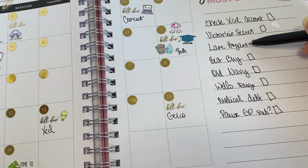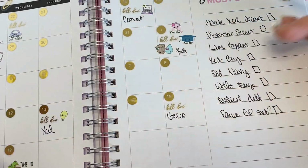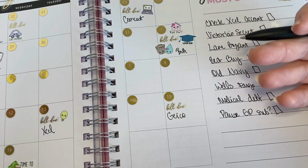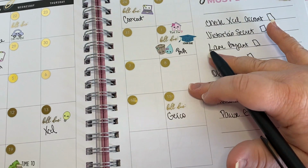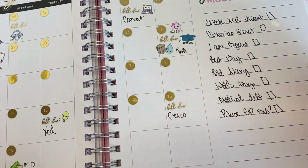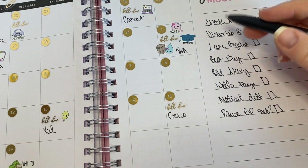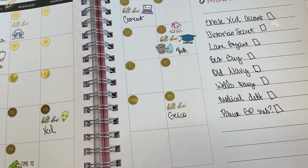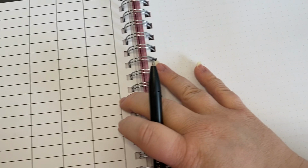Like I said, I think I've already paid my Victoria's Secret and my Lane Bryant for this month. I get weirded out with my paycheck days versus when they charge you days, but I did just pay those, so I think that was for this month because I think they were due like August 9th, so that would be this one, I'm pretty sure. So I'll double check those before I check them off, but I think those two are already paid, and then I just need to schedule the rest of these. So there is that. And then we have this page. So this is the monthly bill organizer.